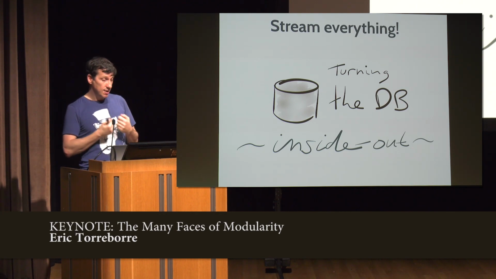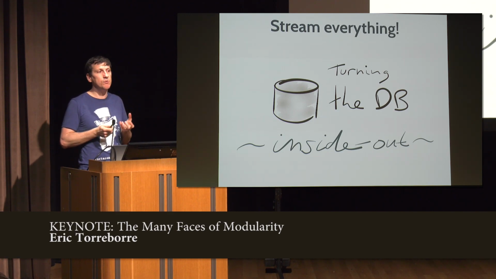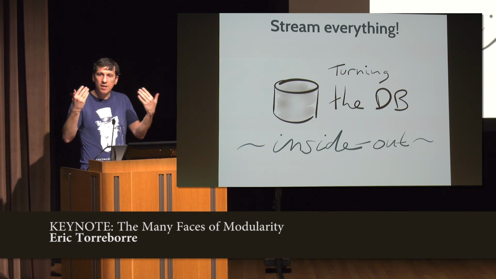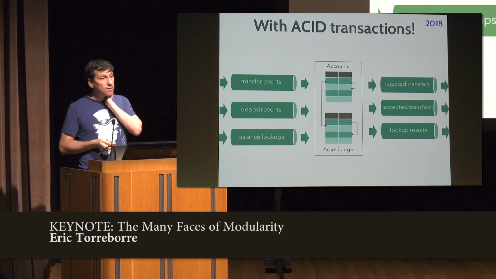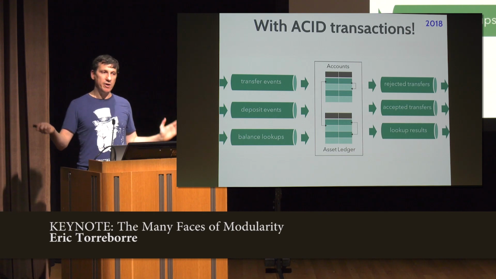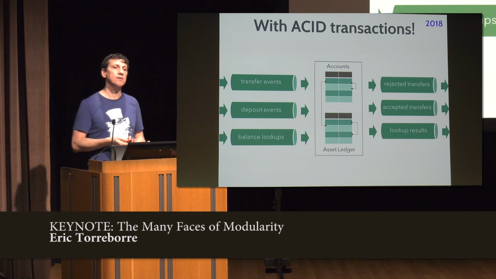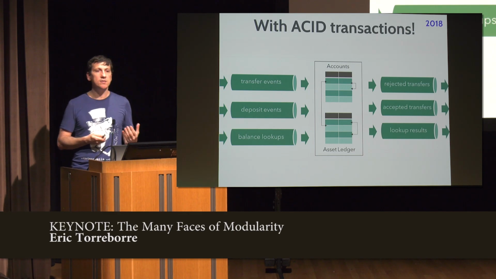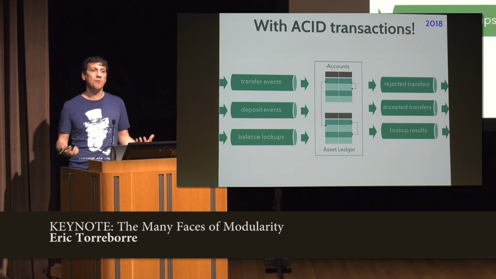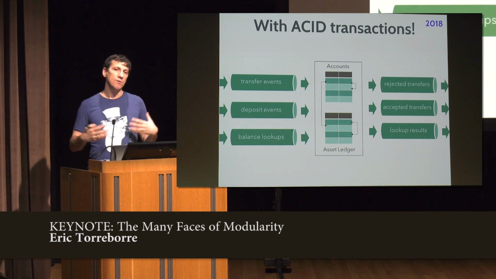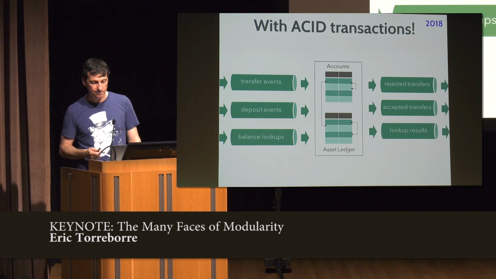Unfortunately, up to recently, it was not possible to do everything you do with a database. In particular, atomicity was a problem. If you had two independent streams, it was hard to ensure atomicity of two different operations. But the people doing the Flink library came up, apparently, I haven't investigated that in detail, with a way to do ACID transactions over stream processing. So maybe now there are also ways to be functional also at the system level. And that's also a very good way to get more modularity, because we can have more stateless programming, we can have all the goodness we have with stream programming in the small, we can have it in the large.